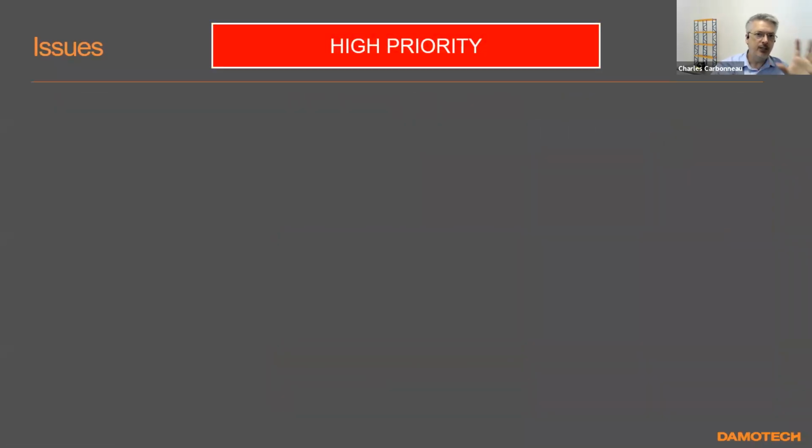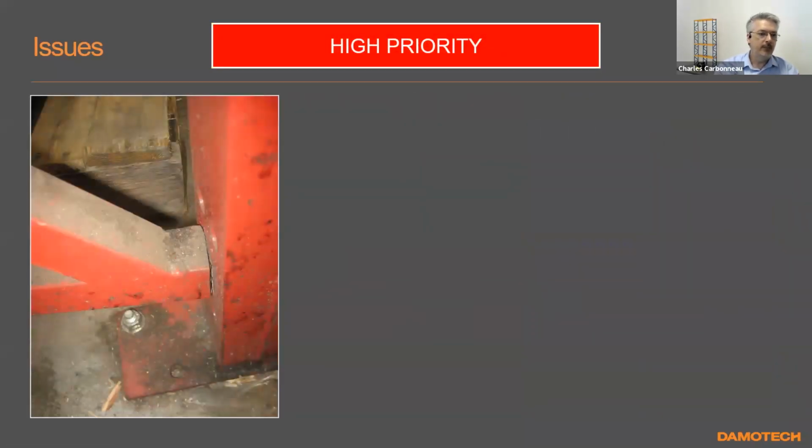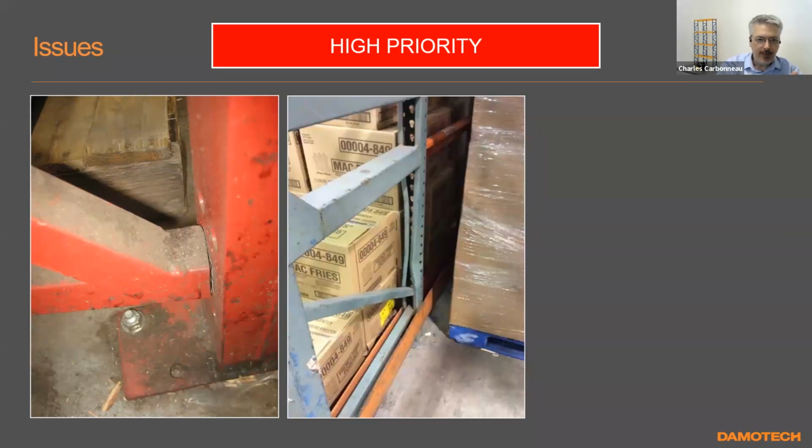High priority issues look like something like this. This is a structural steel brace and column that we see, a double column, by the way, and the weld is broken. Now, a badly squished column calls for a high priority issue, and this is a particular case. The column is rather heavily loaded, and if you ask me, well, yeah, of course, I lost some capacity, but come on, it's got to be still okay.